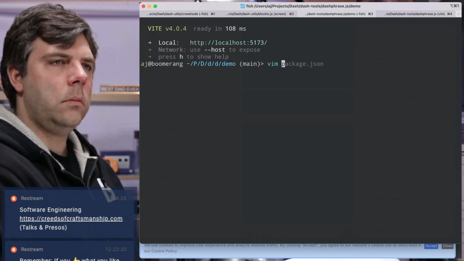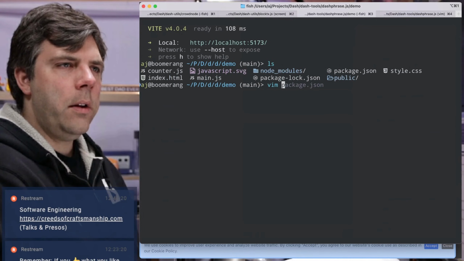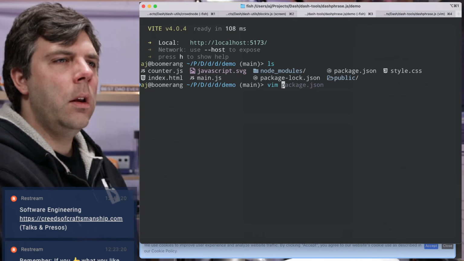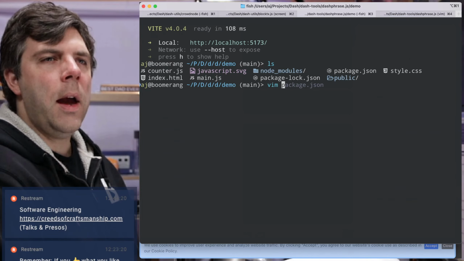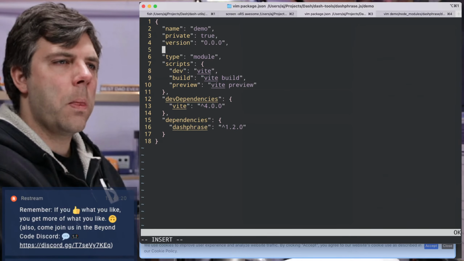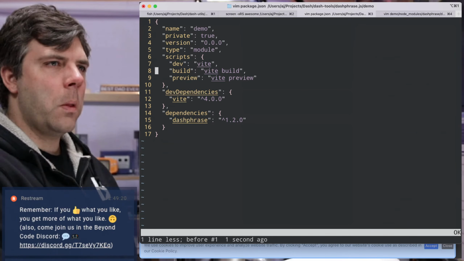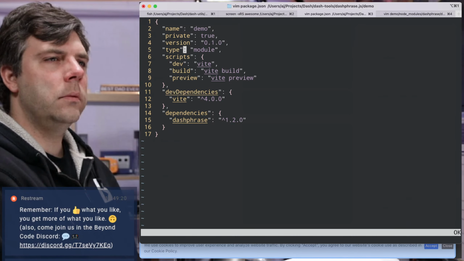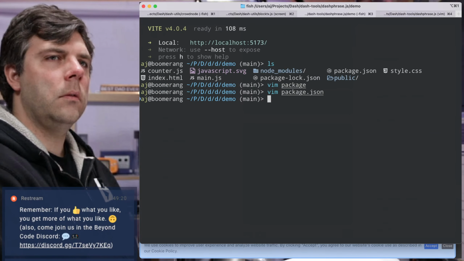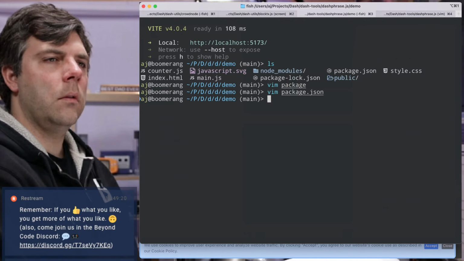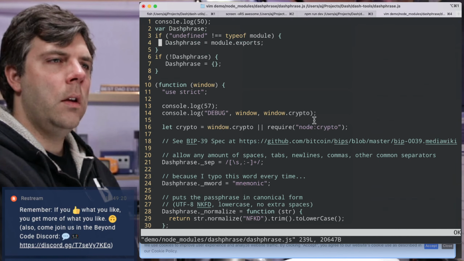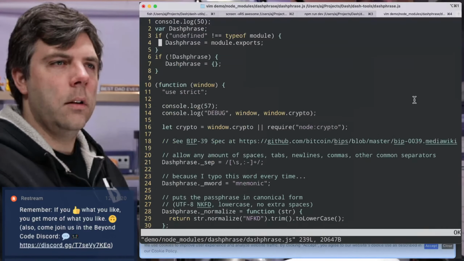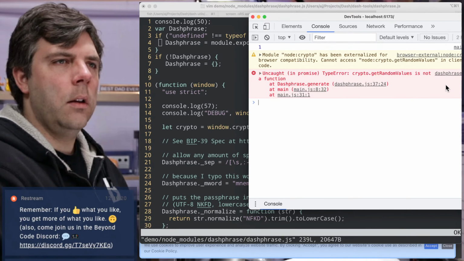Okay, so I guess there's a config file here. Maybe I missed that before because I don't see a config file. Counter, index, JavaScript, main, modules, package lock, package. Maybe, is it in the package JSON? Alright, let's bump the version here. Type, module. Obviously, if this code were running, it would have these console.logs in it. I mean, can we agree on that? Am I mistaken?